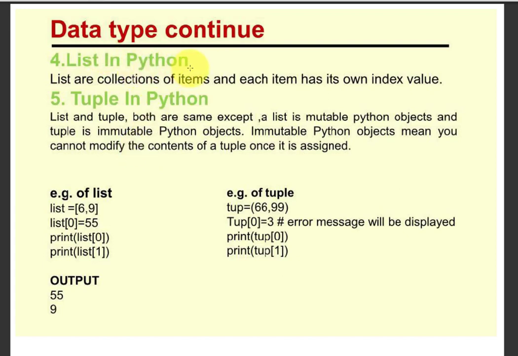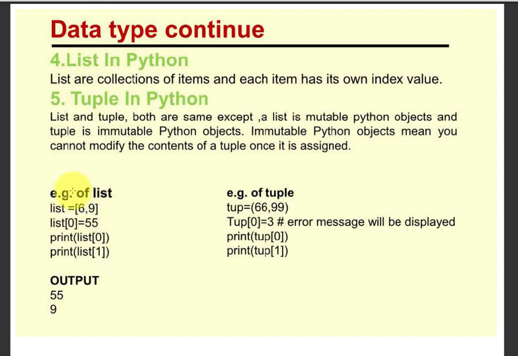List in Python — what is the list? Lists are collections of items and each item has its own index value. A list is simply a number list, string list — 1, 2, 3, 4, 5, 6 — any value we can assign into the list. Tuples are similar to lists. Both are the same except a list is a mutable Python object, meaning the list value we can easily change. A tuple is an immutable Python object, meaning the tuple value we cannot change. You cannot modify the contents of a tuple once it is assigned.